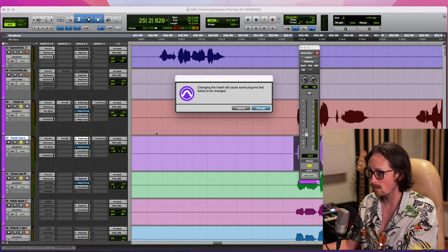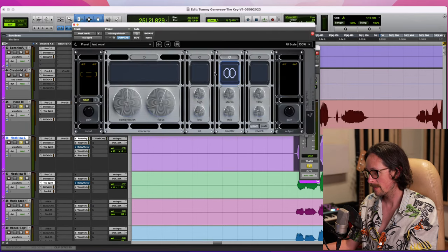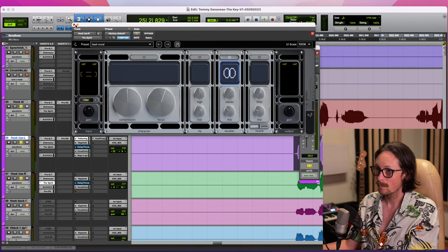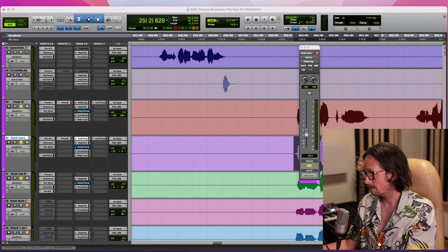The Spirit is the one that's making it stereo, and it's probably because it has some sort of stereo widening on it. Yeah, so this stereo widening. We don't actually even need that for these doubles, but let's check it out. Okay, so now we got these. We're going to take these down, 7.7, 7.7. You can hold down Command and move in smaller increments as you're pulling down any fader in Pro Tools. And let's listen to this.